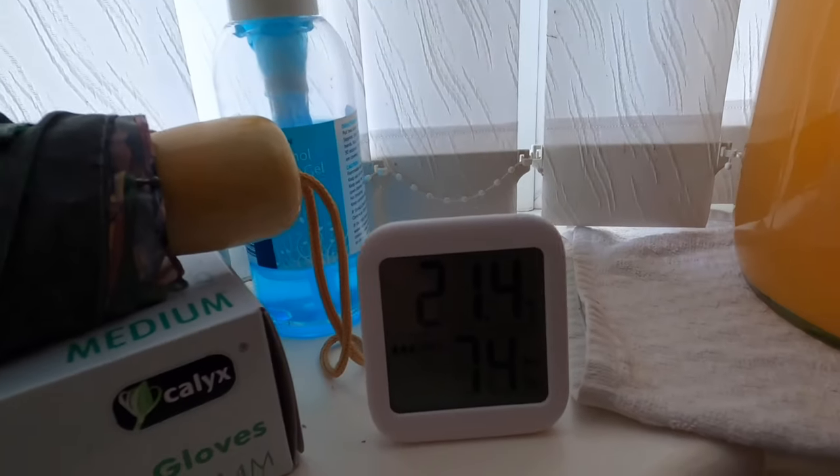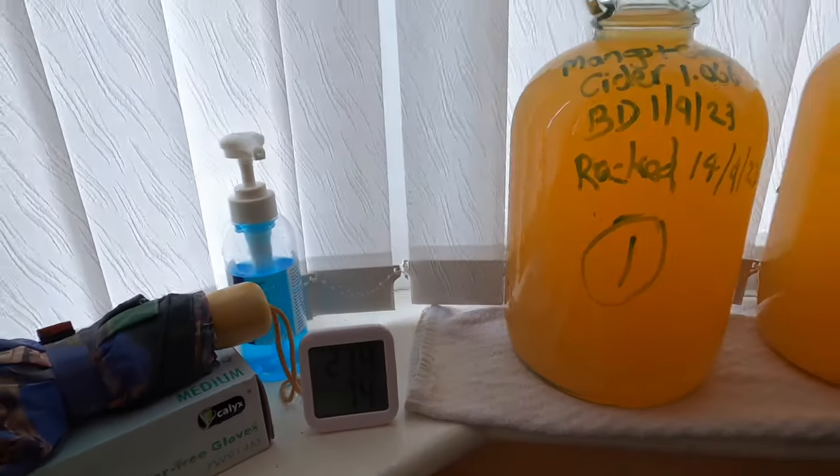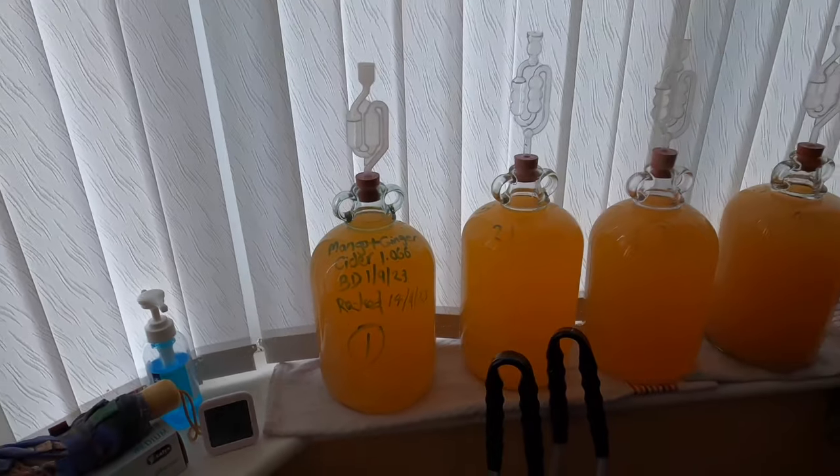We want to look at the cider, and I've put that into the entrance porch, which is the coolest room in the house in terms of temperature. Here it is. At the minute, it's 21.4 in here, which is about 3 degrees cooler than the kitchen and about 2 degrees cooler than the living room.